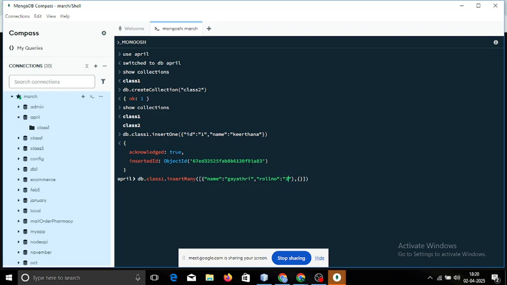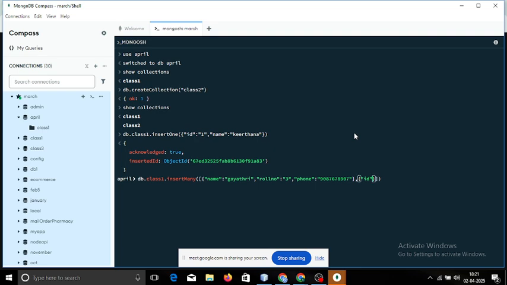Roll number as 3. If you want you can also take phone number, 908767 something, something like this.